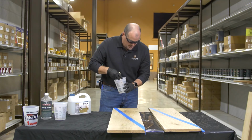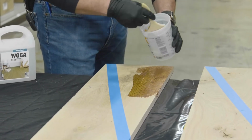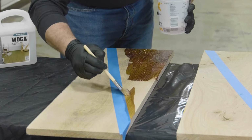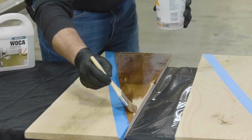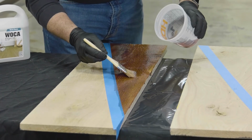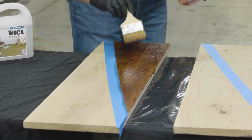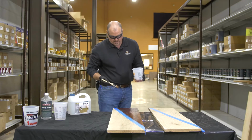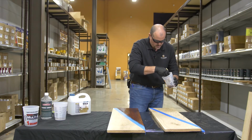So we can do the wood lye. Again, you can see we are pulling out a ton of reaction here. What a difference in color, huh? Neat. And we're going to do the live sawn white oak.